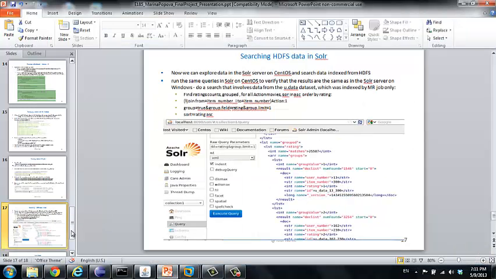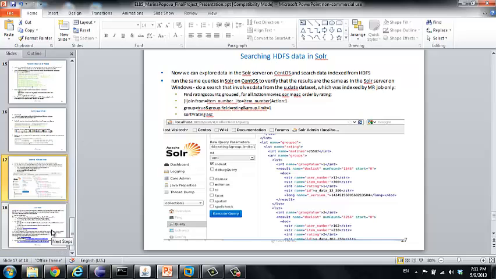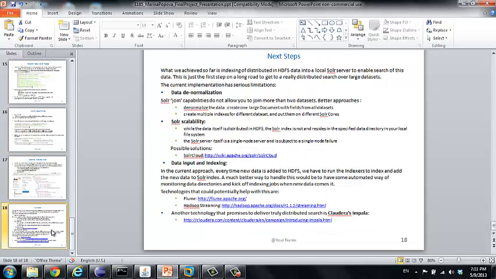So we successfully indexed the data from the HDFS file system, and we were able to search it in the local Solr server. So where do we go from there? Well, the current approach has some serious limitations. First of all, we could only join 2 data sets at a time. The way to go about that is usually to denormalize the data and copy data from all the data sets into one huge document. You'll have a lot of data duplication, and your data size will explode, but that's one way to analyze all the data.